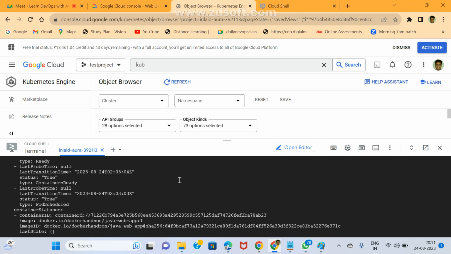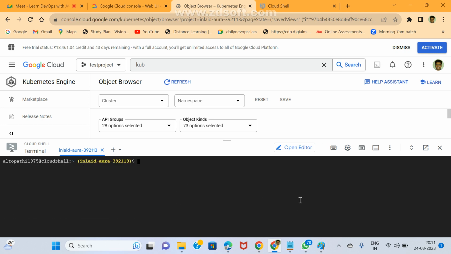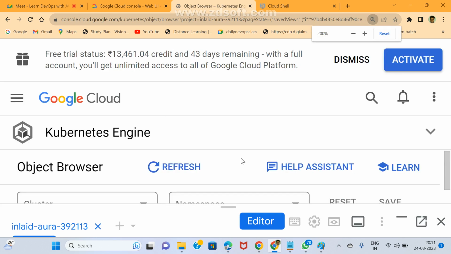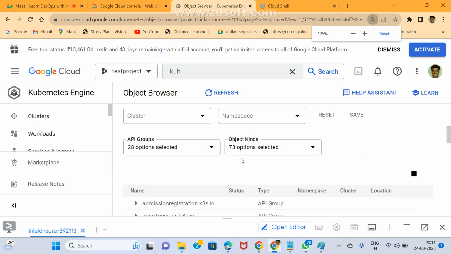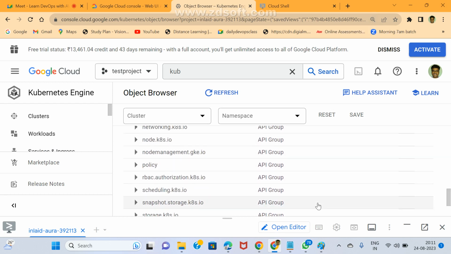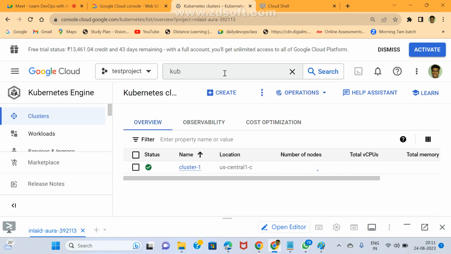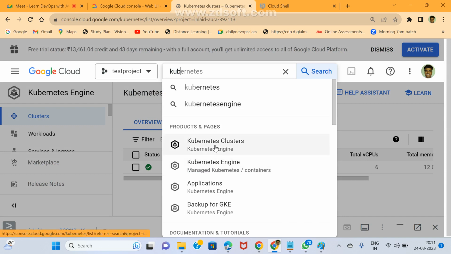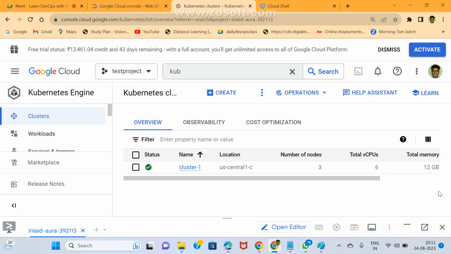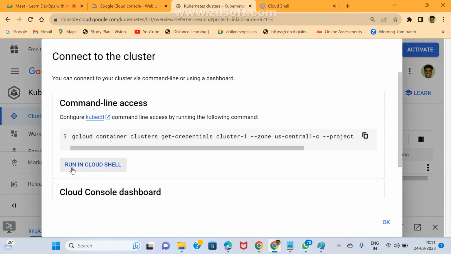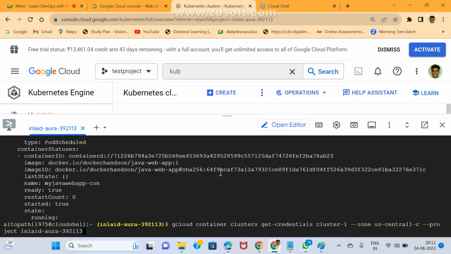I am going to the cluster, and after the cluster, to Kubernetes Engine. Within that I am selecting this one. Now connect it. Just run in Cloud Shell. Now see, Control L.